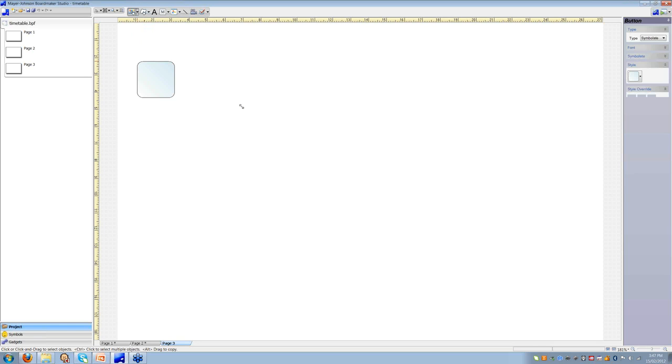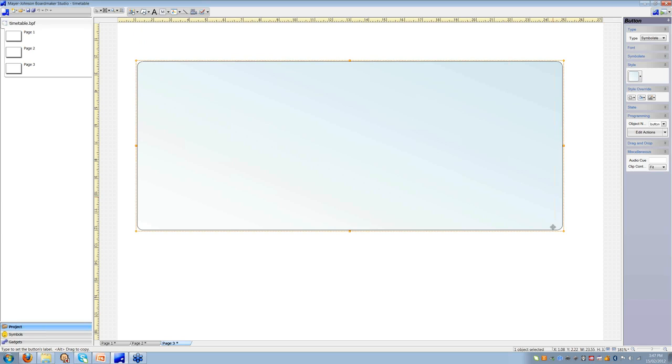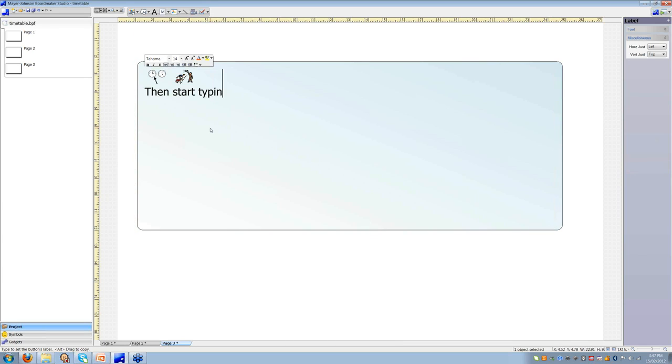If we select the Symbolate button and then start typing about our day at the zoo, for example, you'll see that it automatically comes up with symbols that match the text that we're typing in that Symbolate button. Now, of course, you'd want to think about the level at which you symbolate an entire sentence. You might want to just symbolate the keywords in that sentence to add some meaning.